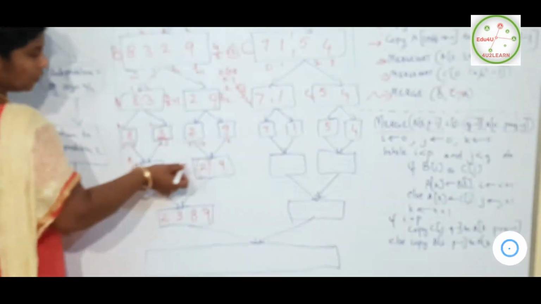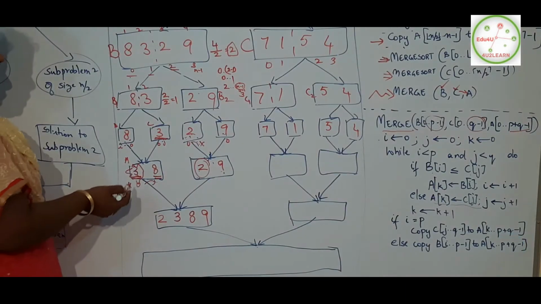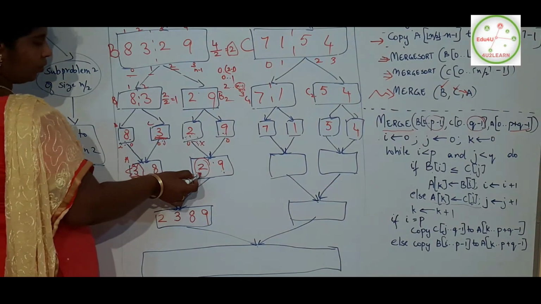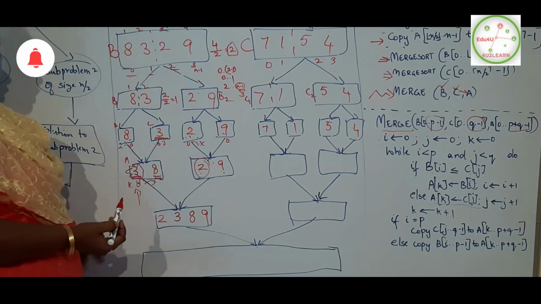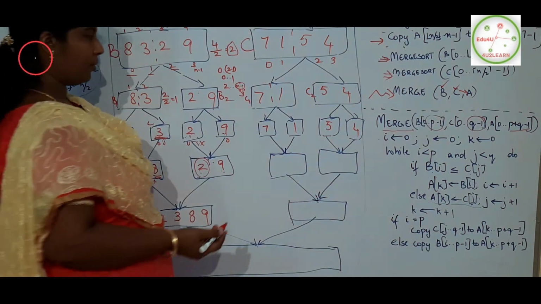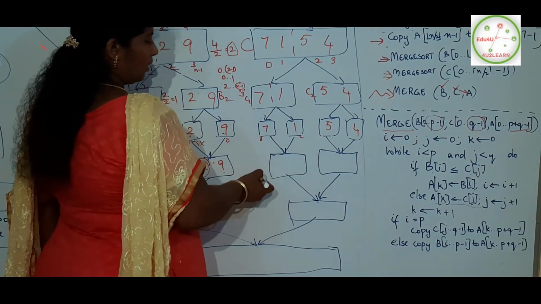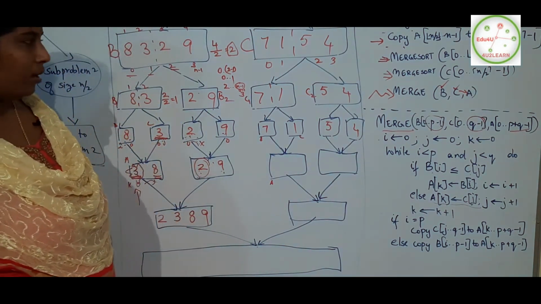So now these two sub problems which are being sorted, what happens now? This first element is being compared with the first element. That's what happened. We have solved. Okay, let me do it afresh for you here so that it will be easier for you. So now 7, which is going to be the B side, and 1 on the C side, and we are going to add it in the A.